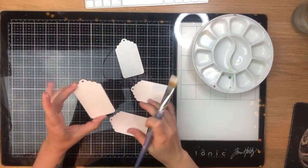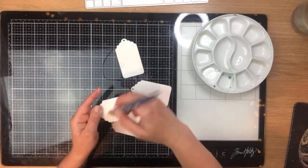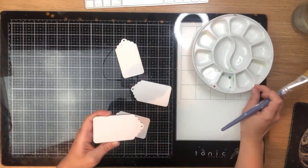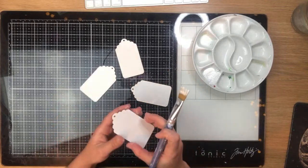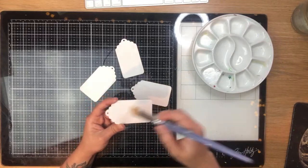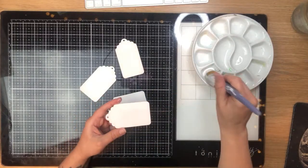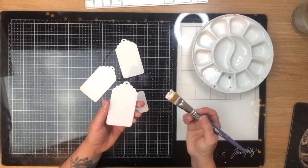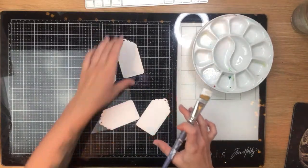Three coats of gesso on — I really need to buy some more white chalk paint. I need to get to Wilko's. I've also seen people using Julux acrylic paint from the hardware store — I may try that instead and report back whether it's any good. The gesso is great for priming but not very good for coverage, and right now all I have is white heavy gesso from Finnibur and this Hobbycraft gesso, which isn't ideal.